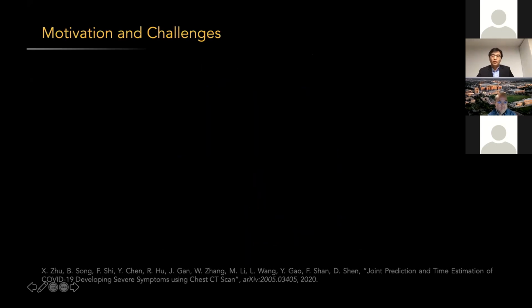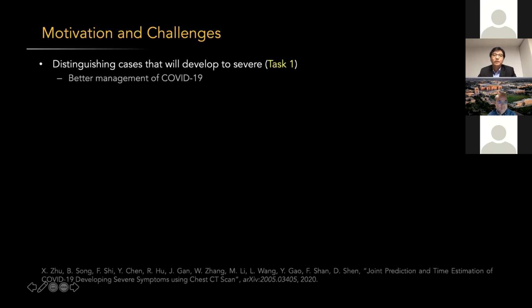So let's go to the third application. As I mentioned, in this application we have two tasks. First, you try to identify the cases who are going to develop to severe. If you can do that, you can better manage COVID-19. And also you want to estimate how many days until this subject will develop to severe. In this way, you can guide the treatment plan.